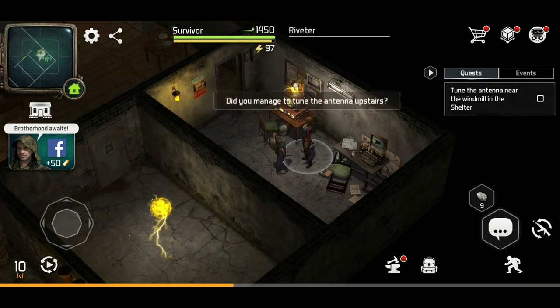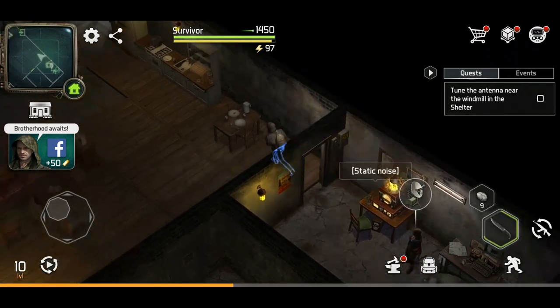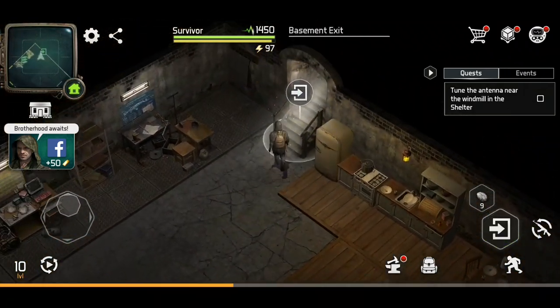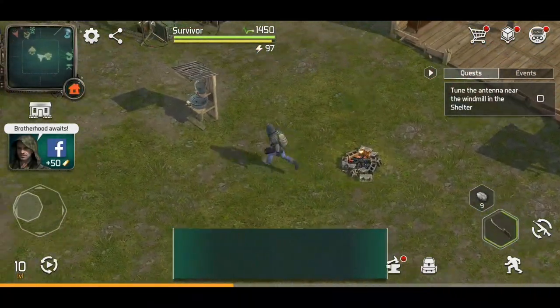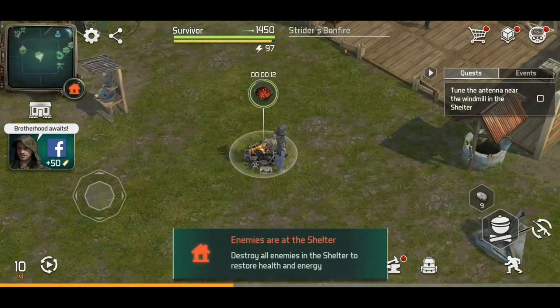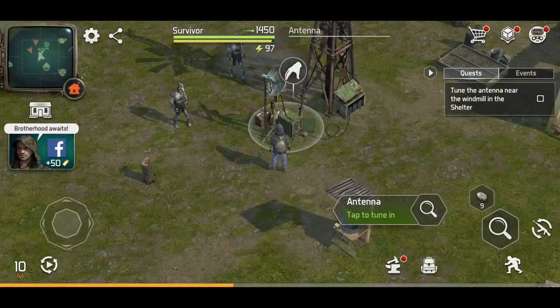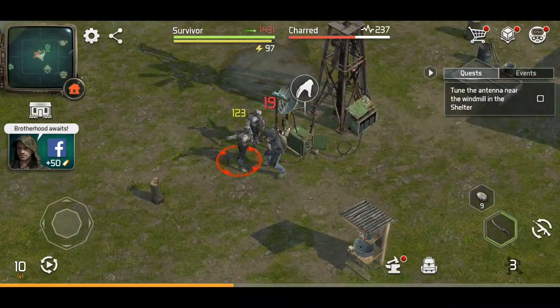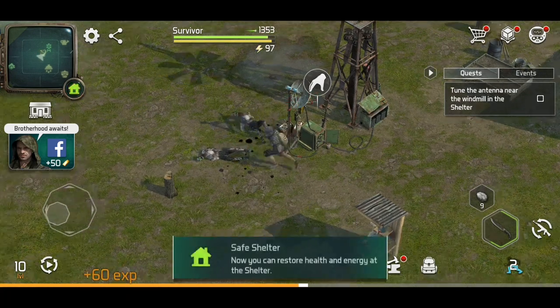Did you manage to tune the antenna upstairs? So we're going to go ahead and try that out now. There's static noise, and let's go back upstairs and head over to that antenna. As you can see, I'm actually just cooking up a few things here as well, and I finally got a water basin. Ooh, we've got some friends to meet and greet us. Let's just go ahead and take those out.